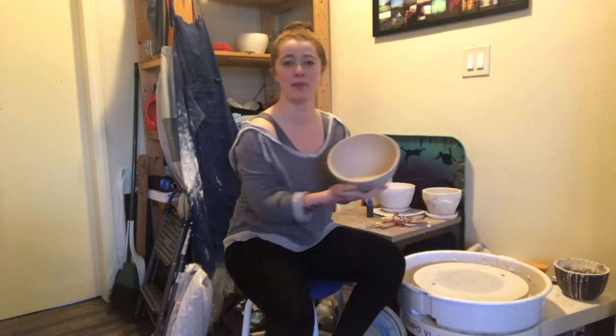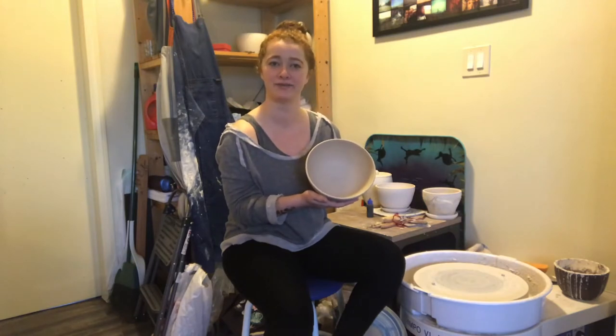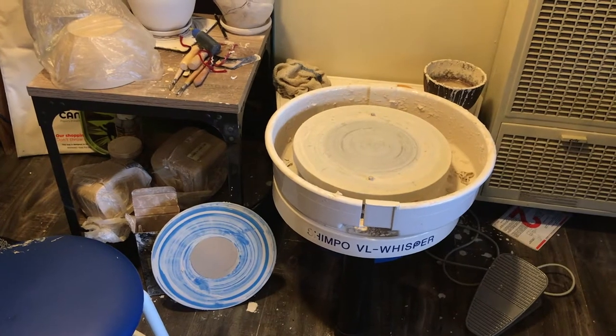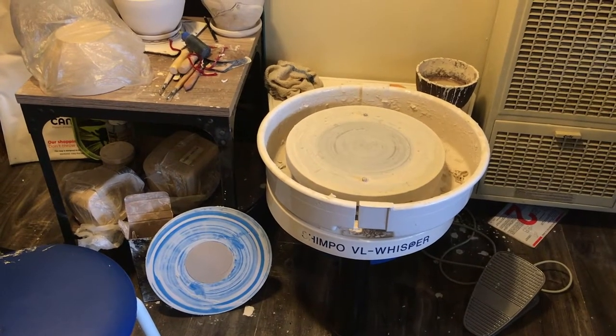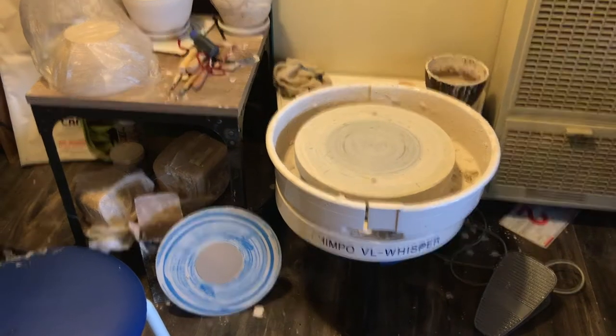Today, I'm going to show you how we make a bowl on the pottery wheel. Before we get started, I'd like to introduce you to some of the important parts of the pottery wheel and to some of the tools we'll use along the way.